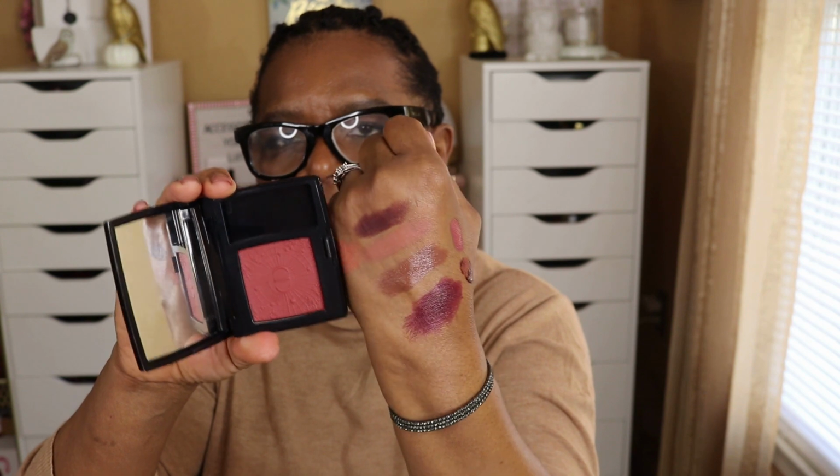So we tried that. Next here, these are the ones that I really think work well with the lippies I pulled. This one is, my fingers are slippery now. This one is 826, and this is a limited edition from Dior. This is a lovely blush, and I think it goes well with a host of these, especially that mauvey one again.